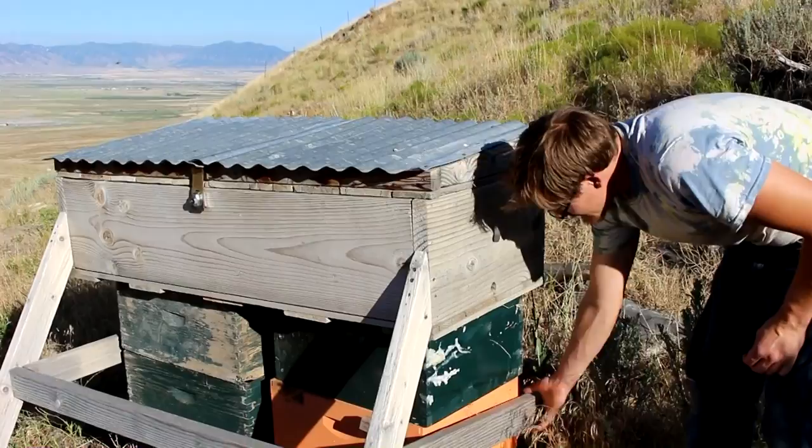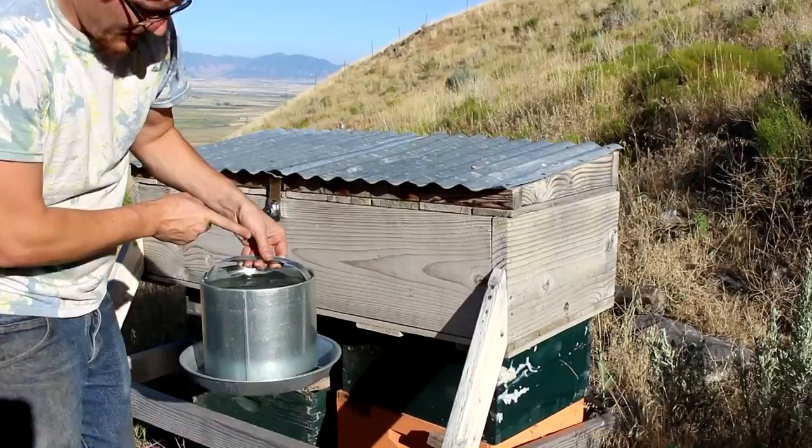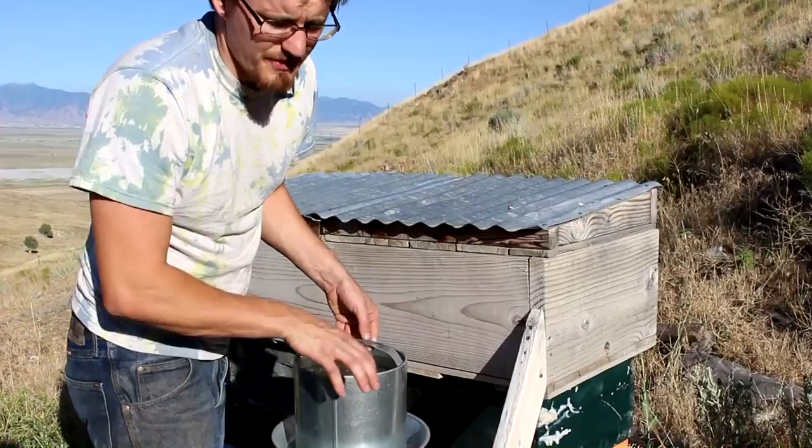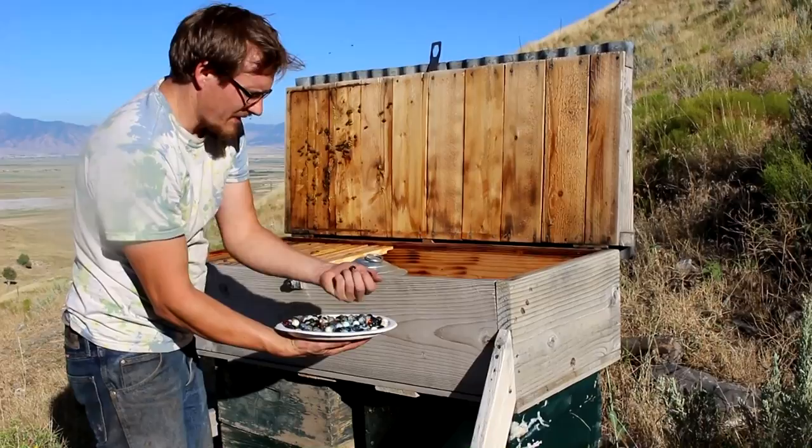So I'm actually gonna put this chicken waterer full of sugar syrup inside of this hive because there's enough room and I don't have any more of those in-hive frame feeders. And so the bees don't drown in the water, I'm gonna load it up with these marbles so they can lick the sugar off the marbles.